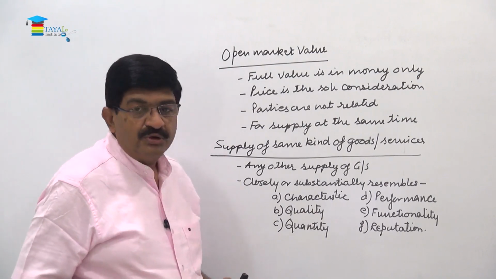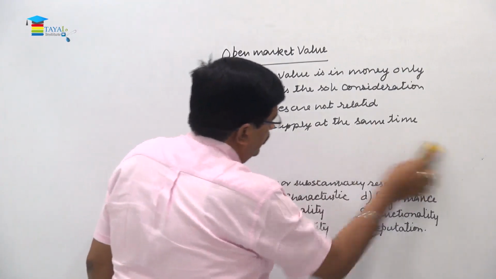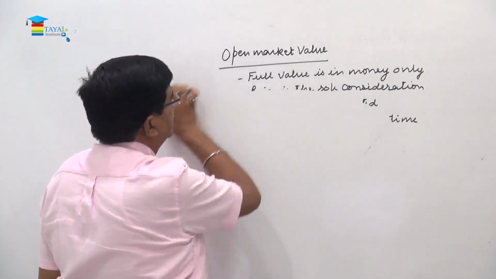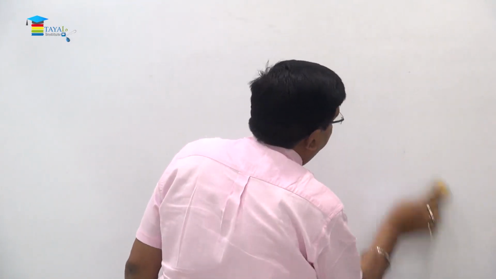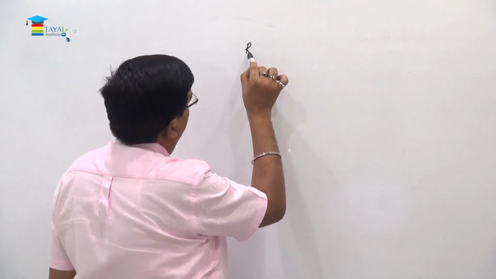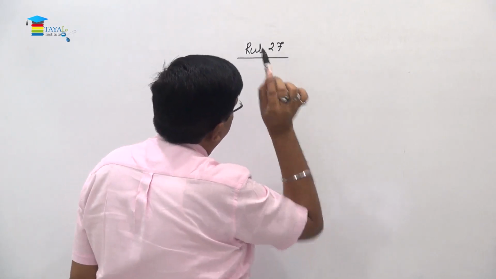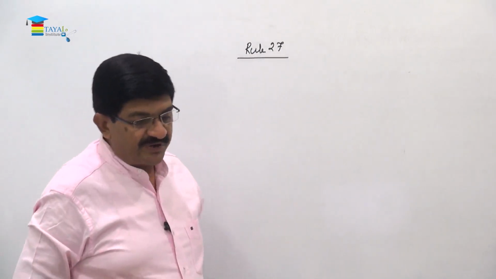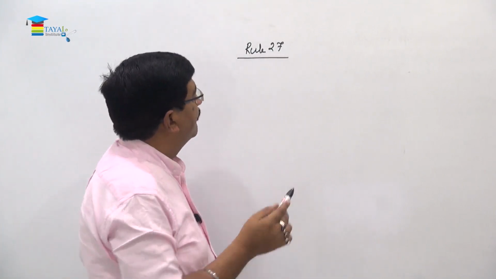So now coming to rule number 27. And the title of rule number 15 is already known to you now. Just refer the notes which you have taken. That is applicable where the value is not solely or wholly in the form of money. So rule 15, rule 27, I'm sorry. Rule 27, this becomes applicable where consideration is not wholly in money.